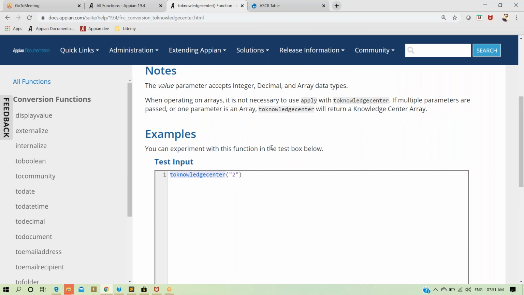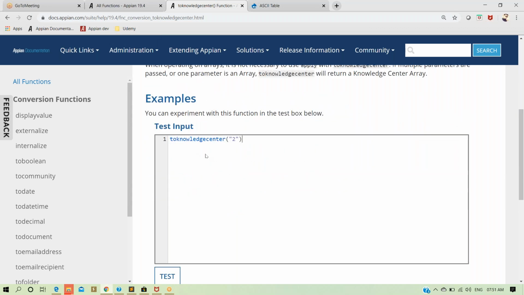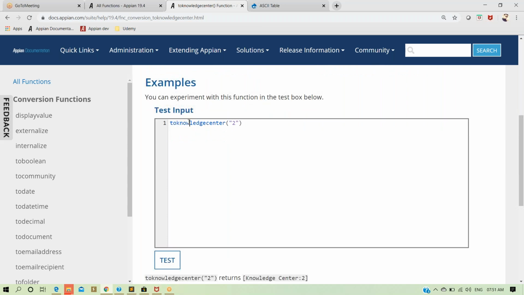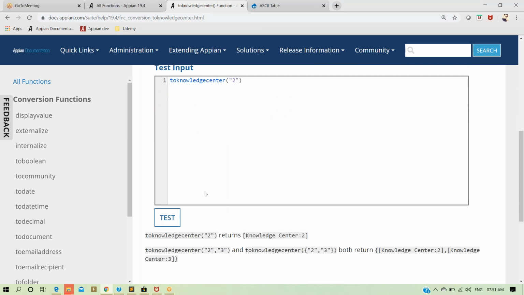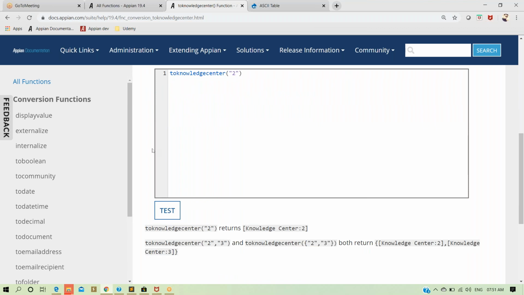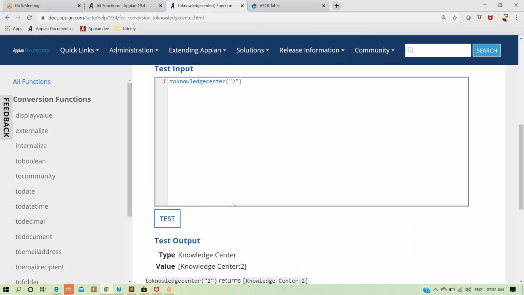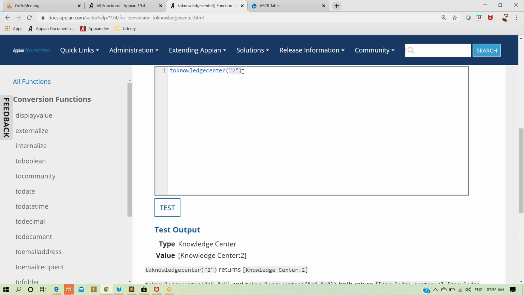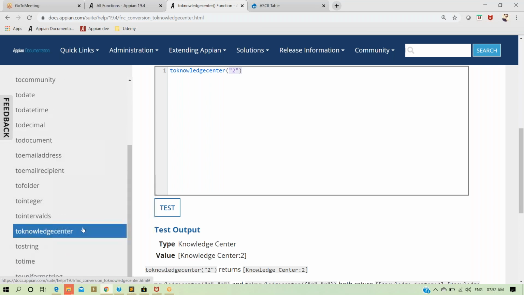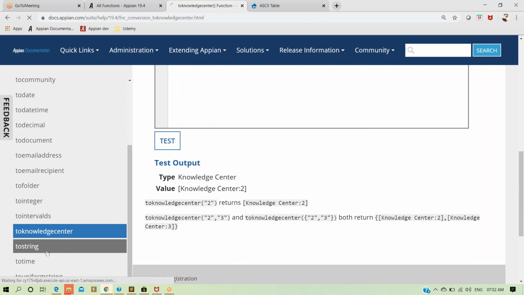All right. As I told you, folders have their own unique ID. Similarly, a document will also have its own ID, and anything in Appian has its own ID. So a knowledge center has its own ID, and that ID we are converting into a knowledge center, just like what we did for toDocument and toFolder. The same thing we are doing for toKnowledgeCenter. We are passing its knowledge center ID and converting it, and this is the data type it gave us. If you check here, we have passed a string, and it gave us this. Alright. So toKnowledgeCenter we covered, next is toString, toUniformString.